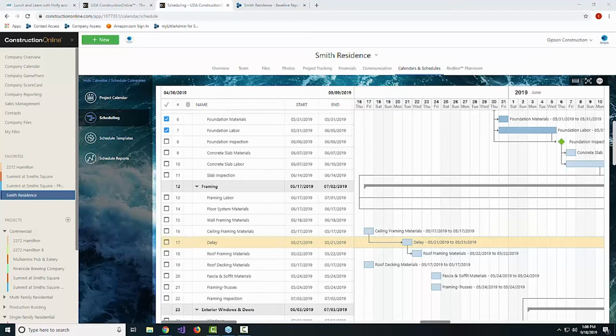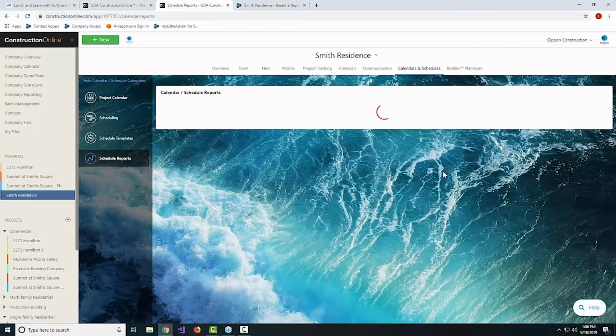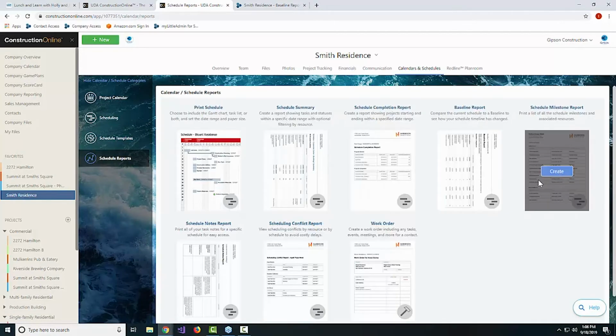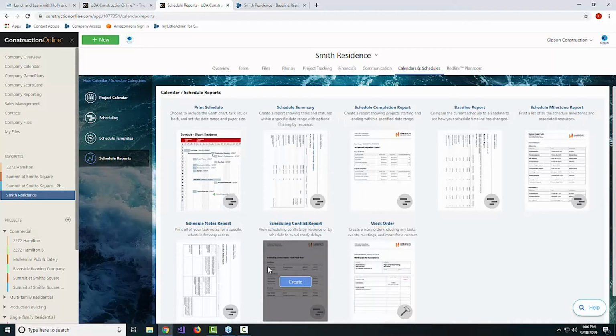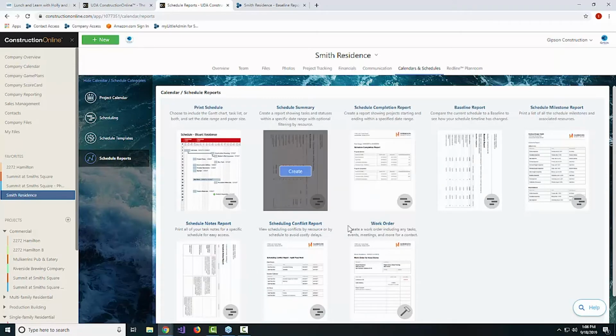Well, that's another great use of those reports. When you look at pulling things like your baseline report, or all sorts of other things you can do here, you can pull reports for milestones, or notes that have been entered, or different completion areas. So there are a lot of different ways you can use the reports, but that baseline report in particular is not only a great way of viewing that, but when you're getting ready to build another schedule, it can be helpful to pull those from some of the recent projects you've done to get an idea if you need to make any adjustments to your template.